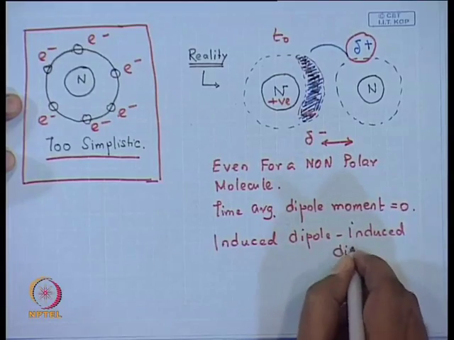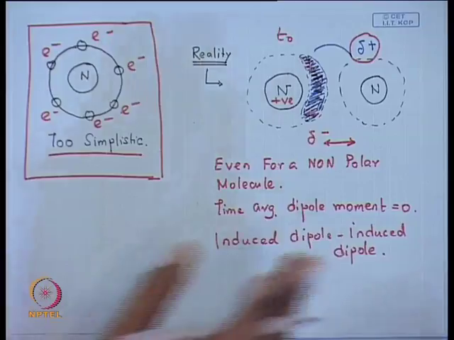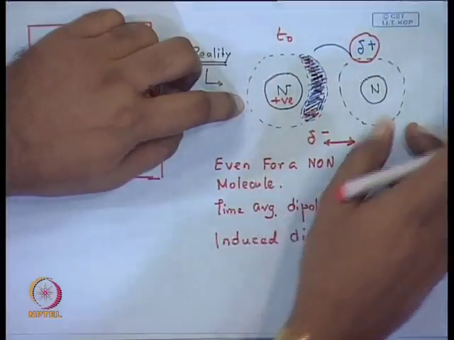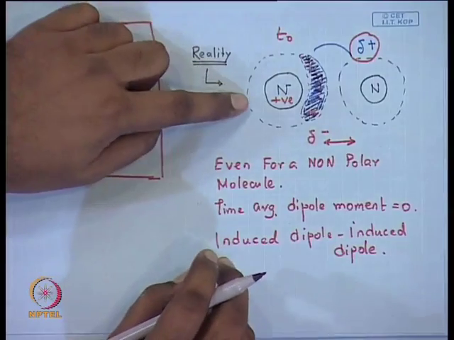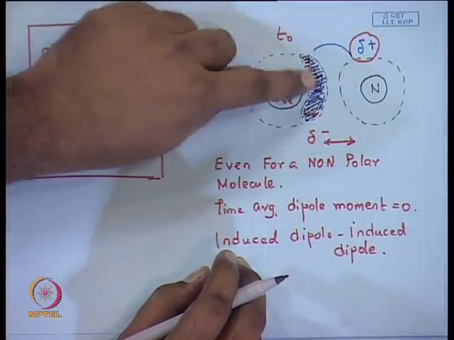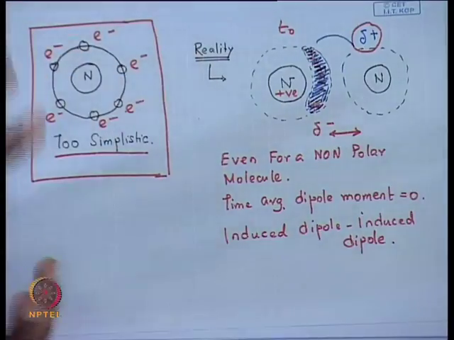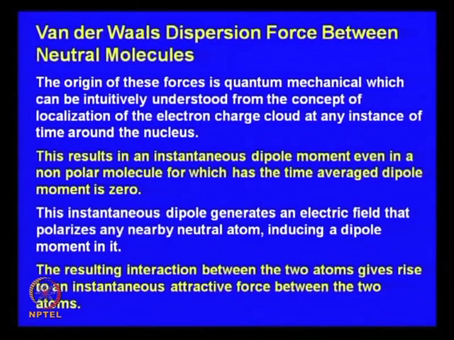But the reality is that nothing physically moves because of this attraction, because the moment the molecules realize that there is an attraction and start moving towards each other, the localization of the electron cloud shifts from here to some other location. So, what is important to note is that though the time average dipole moment is 0, at any given instance of time there exists a non-zero or finite interaction between all the molecules present in the system.